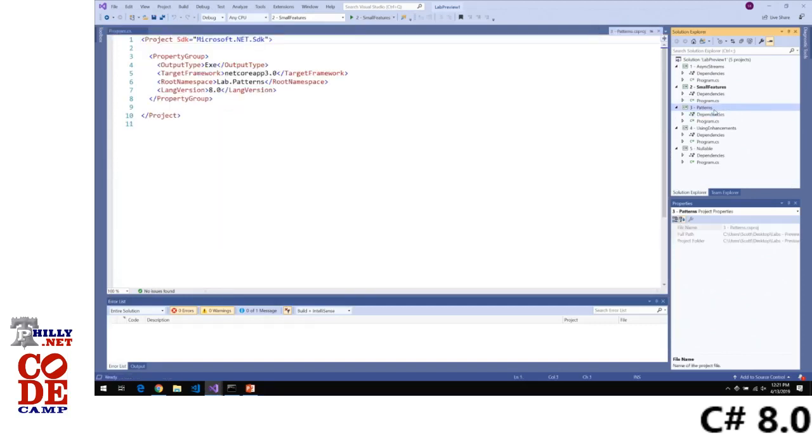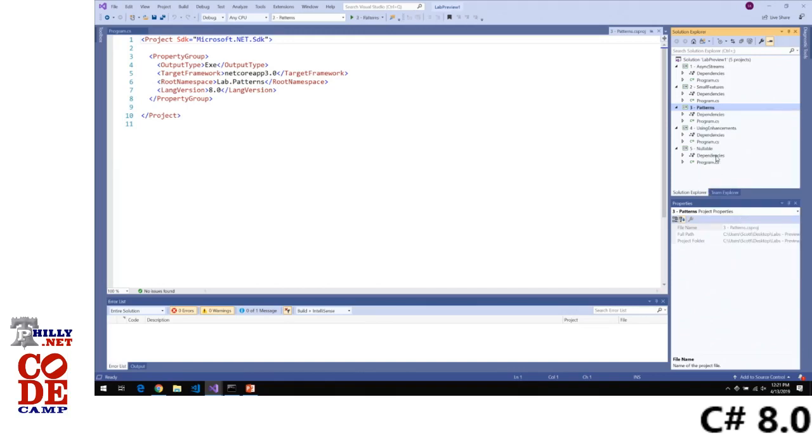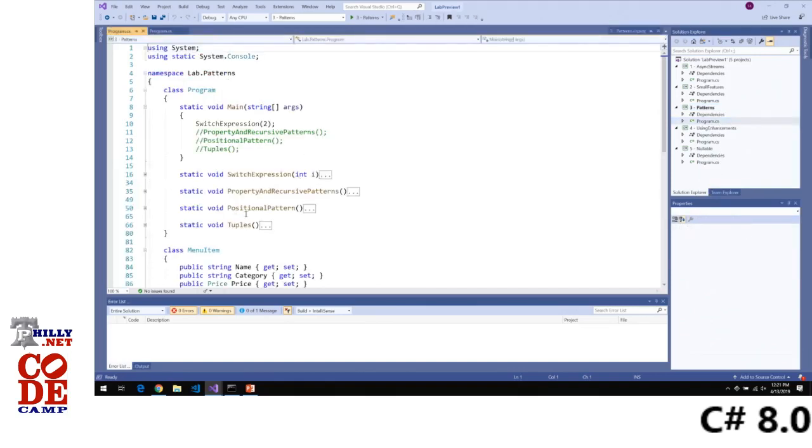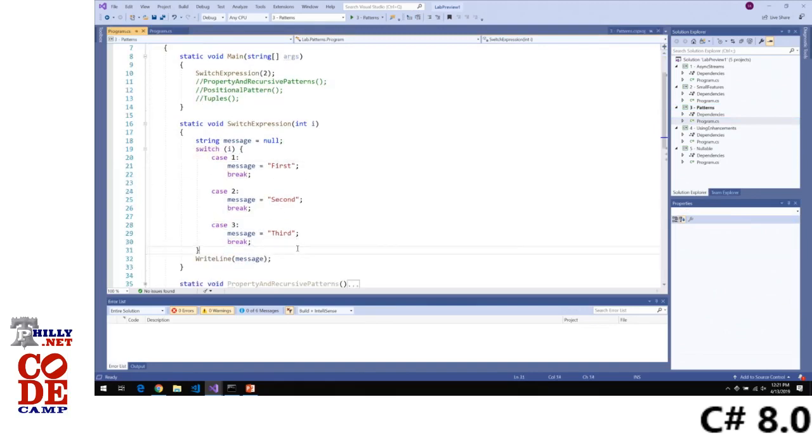All right, so next thing I want to talk to you about is new pattern matching features coming to C# 8. First, there's something called the switch expression. A lot of times with the switch statement, you are using it to assign a variable: choose one of the possible options and assign it to a variable. So in this case, we have a message variable. I'm assigning either first, second, or third, depending on what I'm getting in. So they're good. In C# 8, there's a better, more expressive way of writing this, because this is kind of a lot of code for a pretty simple feature.